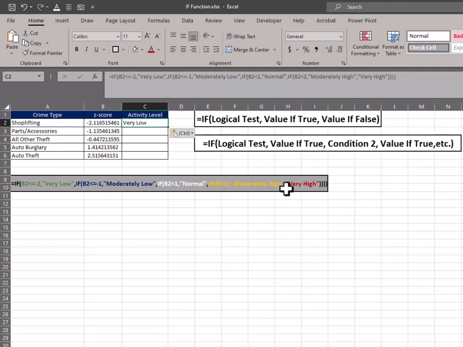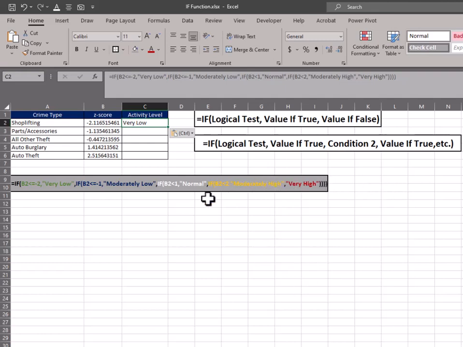Then here at the end, just like with the original if function, this is the final part. You don't have to put another condition in. It's pretty much if all the other conditions were not met, if false. So very high is the last, and that's everything that is not under 2. By default, everything 2 and over is going to be very high.